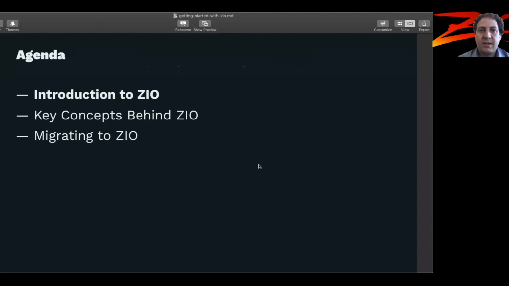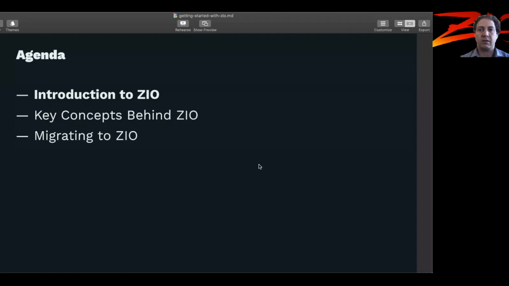So three things I'm going to cover today. First, an overall introduction to ZIO, what it is. We're going to talk about some of the basic data types and what this is all about, just so you understand the language here. Then we're going to talk about some of the key concepts behind ZIO. I'm going to go through some of the features, but not just by telling you about this feature and that feature, but by motivating them from the underlying goals we're trying to achieve, so that as you're going through it yourself, you have more of a sense of what you can expect and where you might look to go.